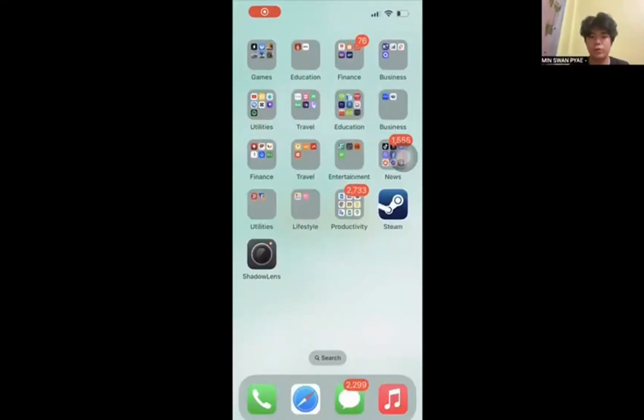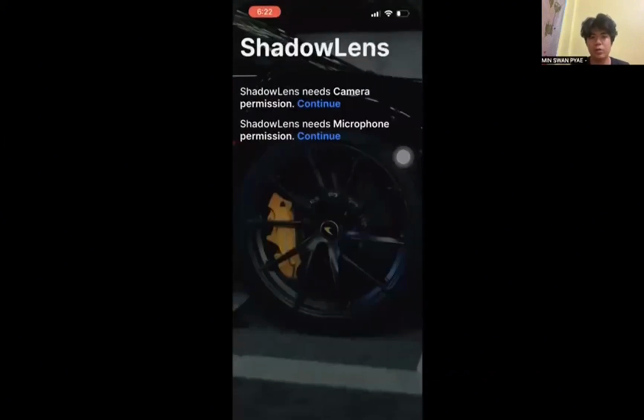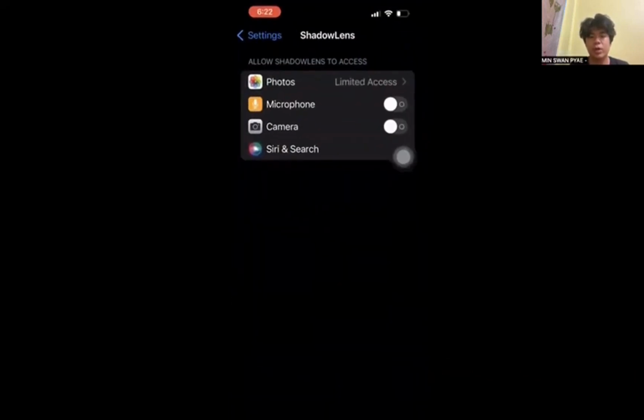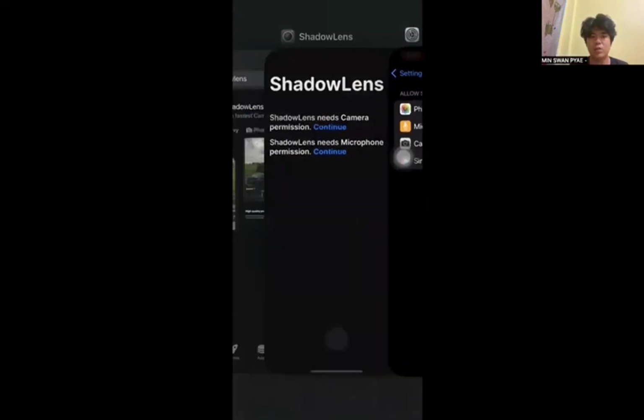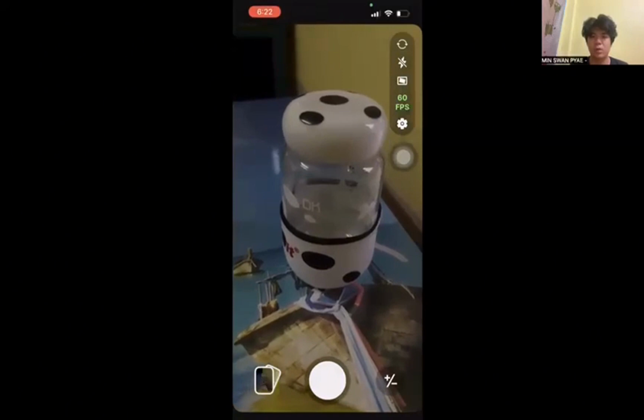I'm going to show you React Native Vision Camera through this app, Shadowlens. After you install it and go to the app, it will request camera permission and microphone permission. And here you can give permission through your phone. After that, you can start using the camera.